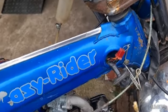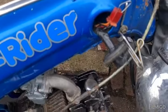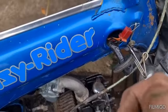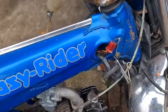Here I've just got a little jumper on just to make sure it kills spark. And yep, it kills spark. So I've got to wire this up to match that lot. Right, let me crack on with that.